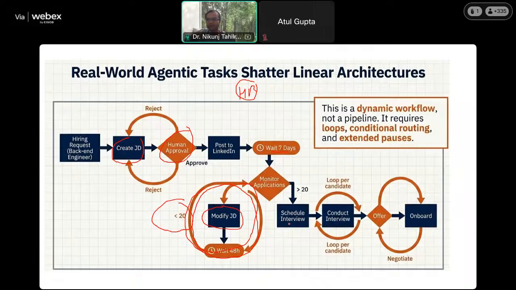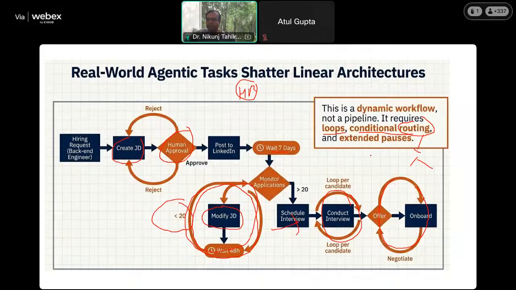Okay. So after this, if you have scheduling of the interview, that will be done. Conducting the interview and sending the calendar invite also require human intervention. And then the onboarding and offering part, where you give the offer letter through an agent and onboard that particular employee. So all of that requires some kind of conditional looping or branching, conditional routing. Conditional routing means what? Based on the condition, the flow will get routed.